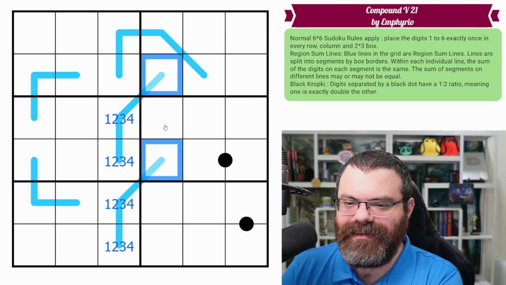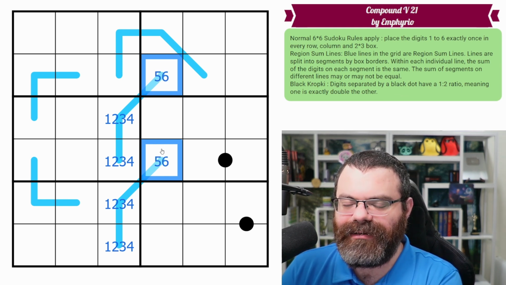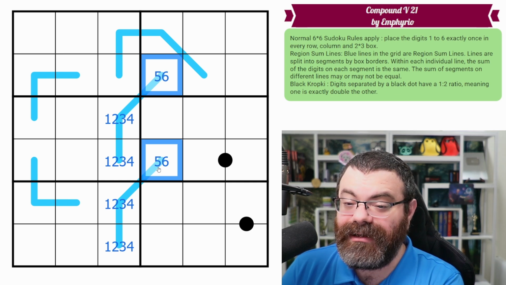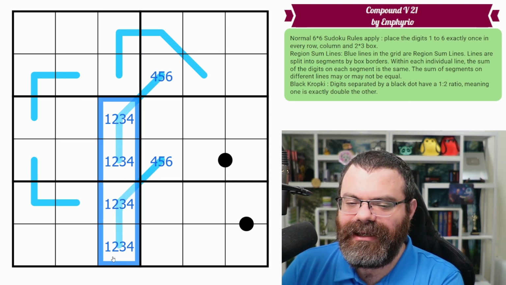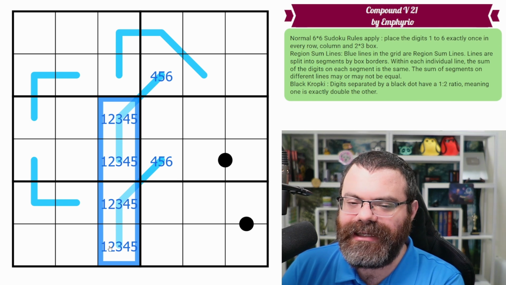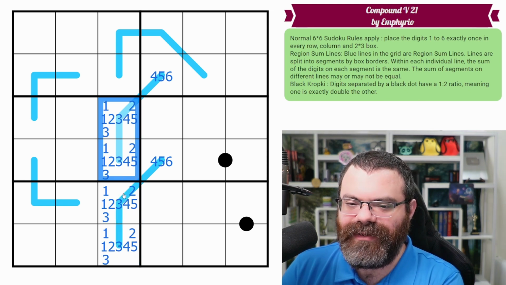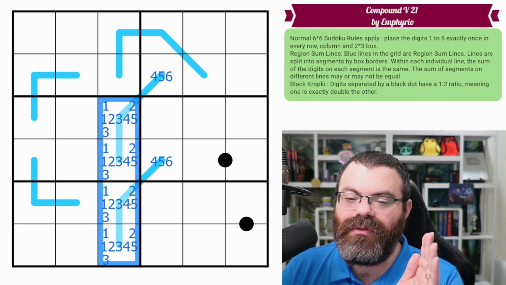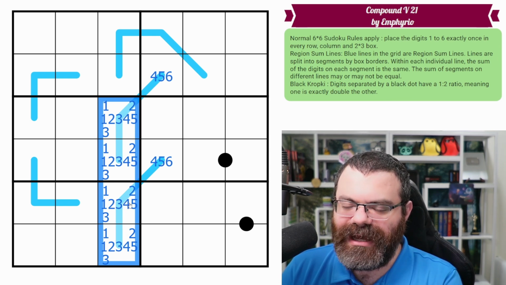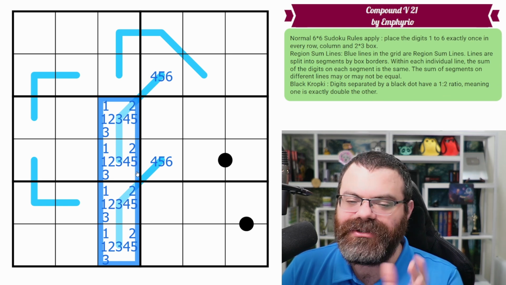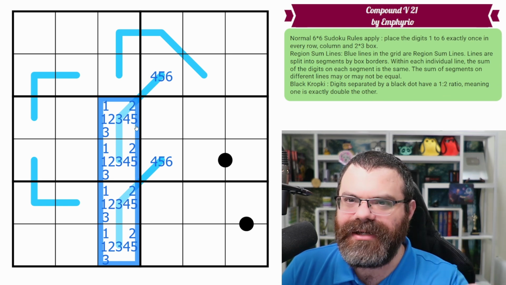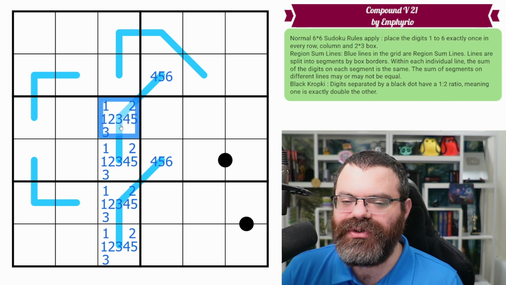What is the biggest I can make it? Well, I can make this a 5-6 pair. And with a 5-6 pair, that adds to 11. So this definitely is from 4, 5, 6. And these are from 1 through 5. But the important bit is that these always have 1, 2, 3 on them, because if I try to do even 1, 3, 4, 5, that's going to add to too much. I've now added a ton to that 1, 2, 3, 4. I can only add 1 to the 1, 2, 3, 4. And so the 1, 2, 3 remains static.